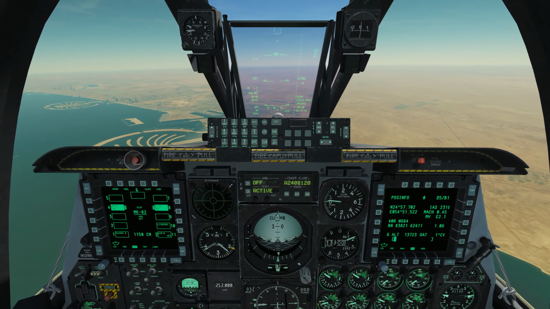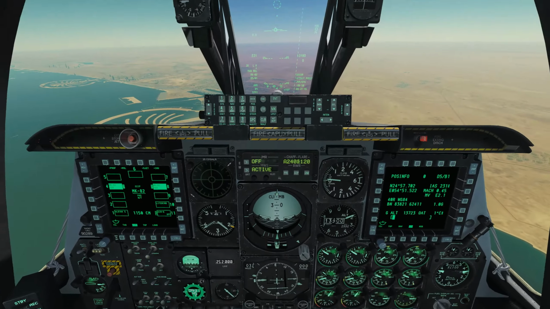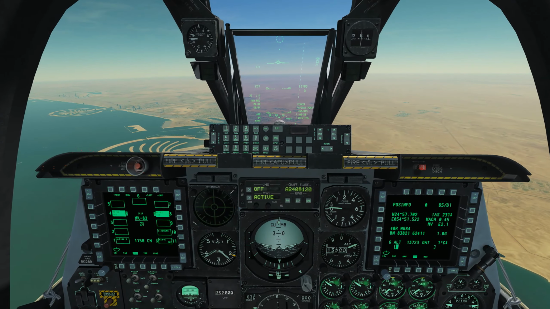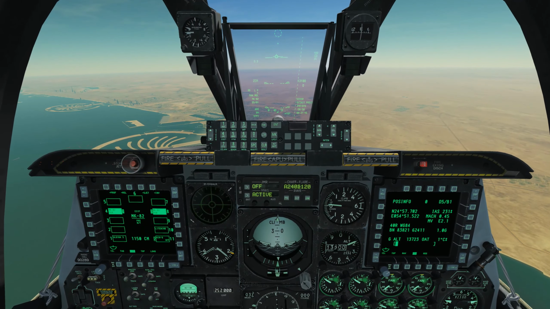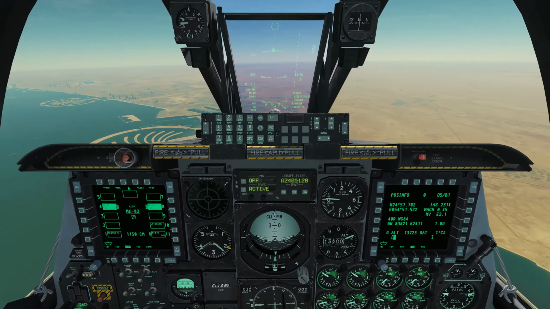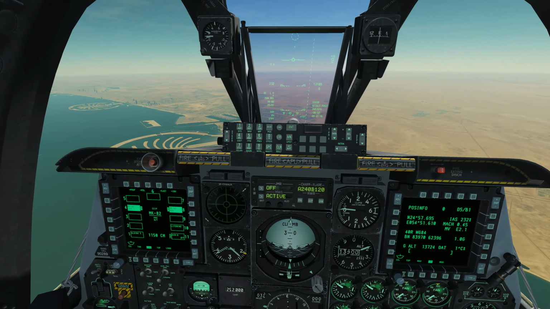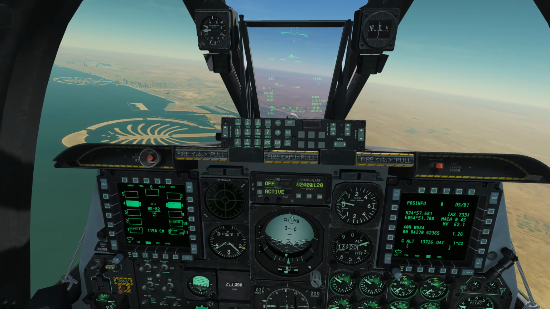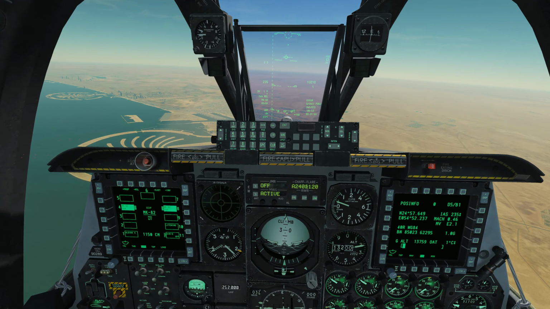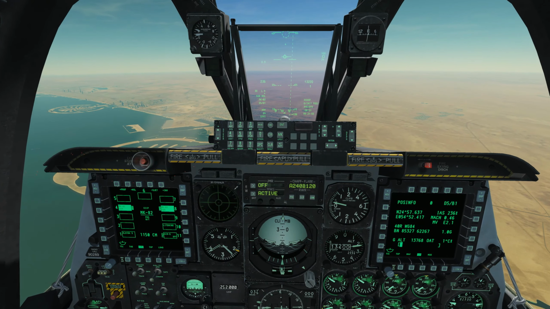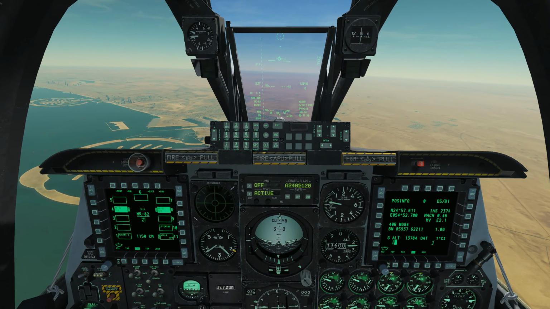And again, everything I'm about to do is going to happen very, very fast. And when you actually do this yourself, it's going to take quite a bit of practice to get it right. So bear with me and just make sure you practice this when you can. So let's unpause and actually do our bombing run. I'm going to go for one of the targets on the branches of the palm there. We'll go for one in the middle. Just keep her straight and level for now. Keep the throttles at about 75%.